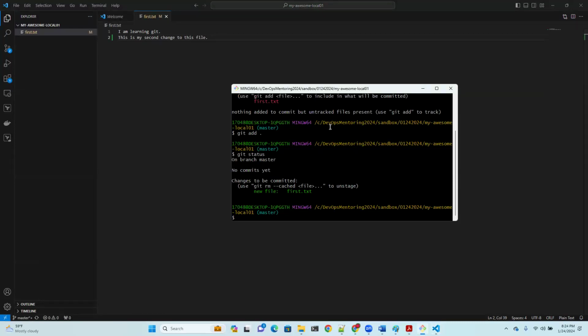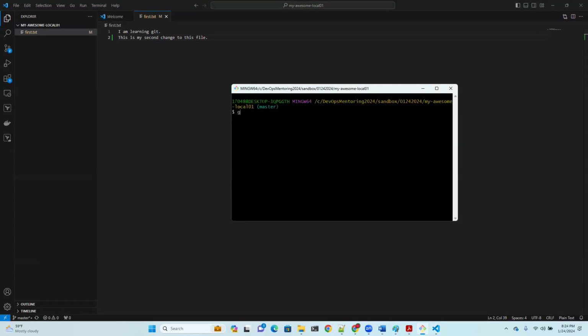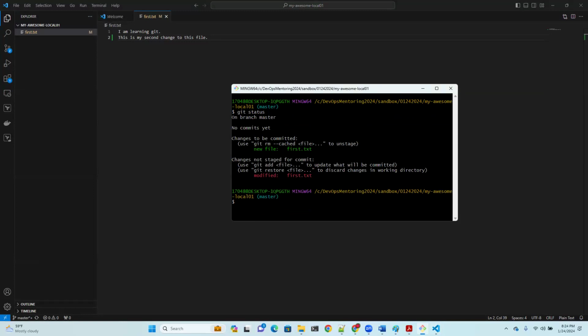If I say clear and I do a git status, just notice what it will say. It says new file has been staged, right? Changes to be committed. It's in the staged area. It also says this file has been modified. Isn't that interesting? It is staged and it is also modified.